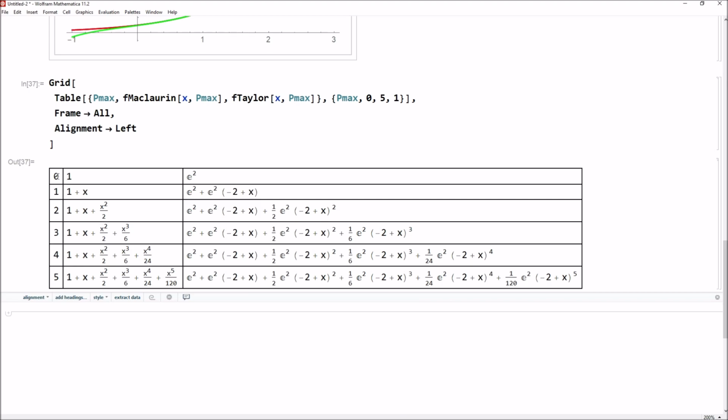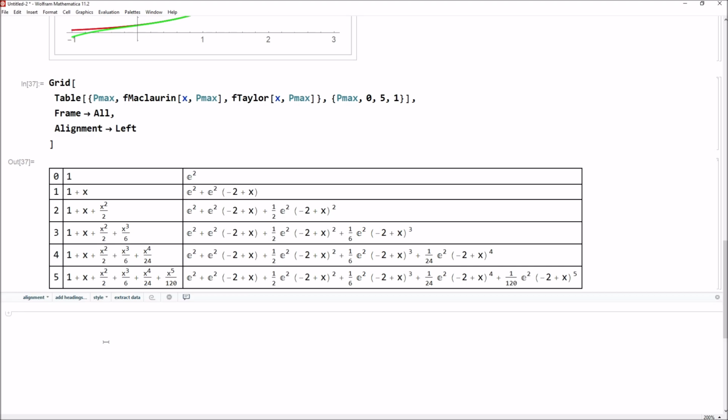There we go. Okay, so this first column is the number of terms in your partial sum. So 0, 1, 2, 3, 4, 5. This second column is the Maclaurin series approximation, or that partial sum with the commensurate number of terms. And finally, this last column is the Taylor series expansion about the point x equals 2. What's great about this is you can see we get more and more complicated polynomials as we increase the number of terms. But you can clearly see from this expression that when x is equal to the expansion point, the approximation matches the actual function value at that point.